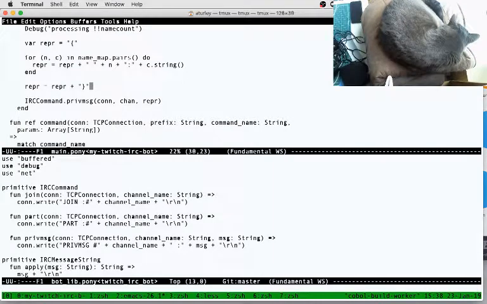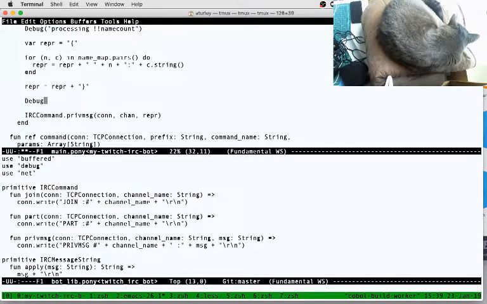And nothing got printed. So what did I do wrong?